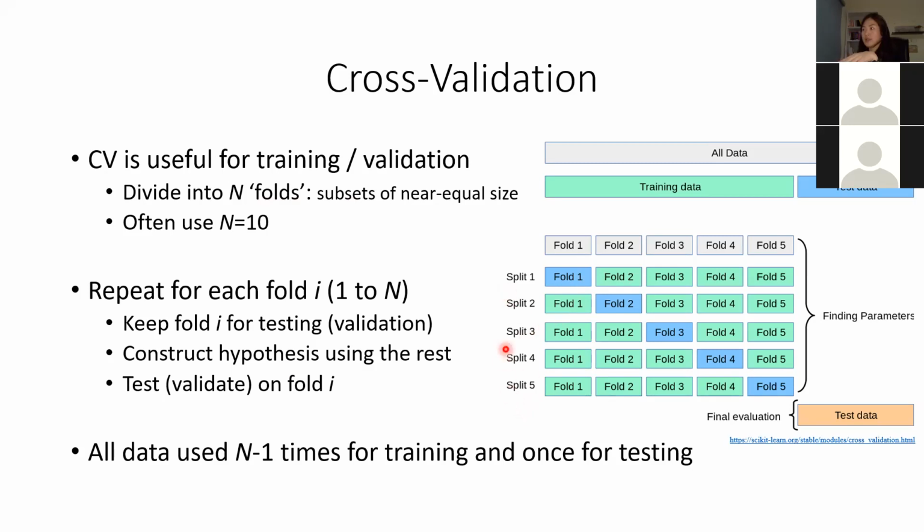In this example, we use five folds. So I have fold 1, 2, 3, 4, 5. I have 5 subsets. And each round, I will freeze one subset. So in that case, I'll freeze the fourth one. And then for the rest of them, I'll treat them as the training set.